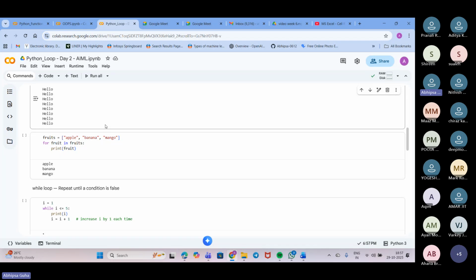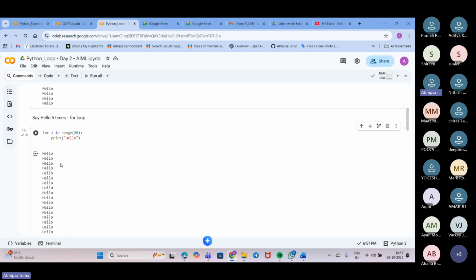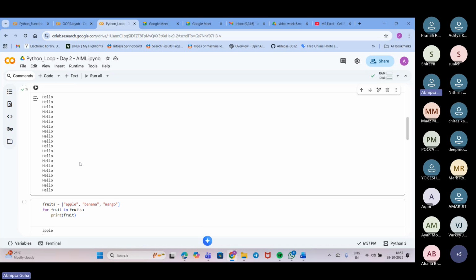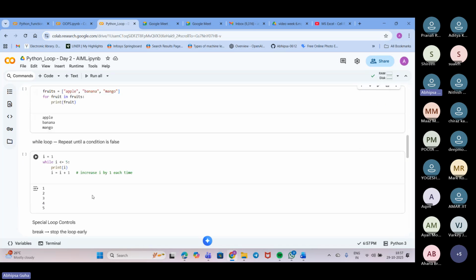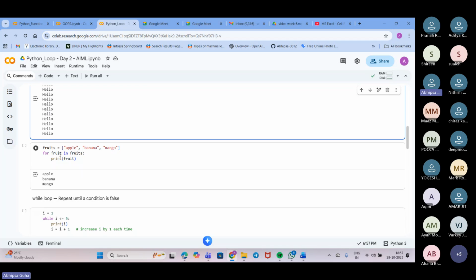Now, for fruit in fruits, we will take it. Since the 20 times has already printed, and the temporary variable we took there was i, here also we could have taken i. That wouldn't make a change, because the variable can take any name.